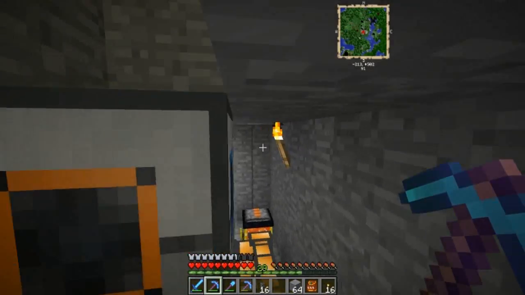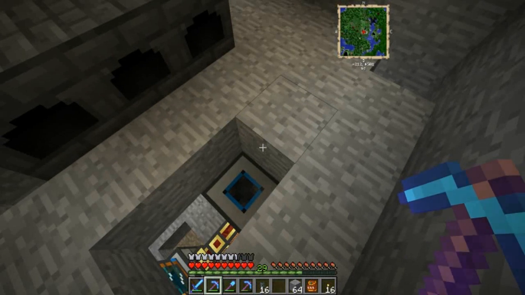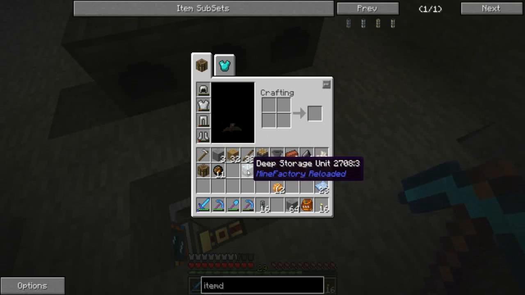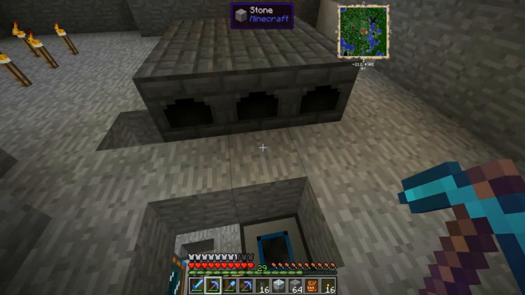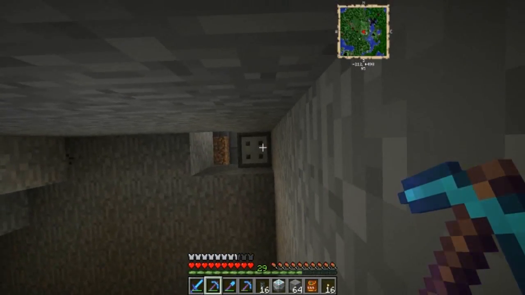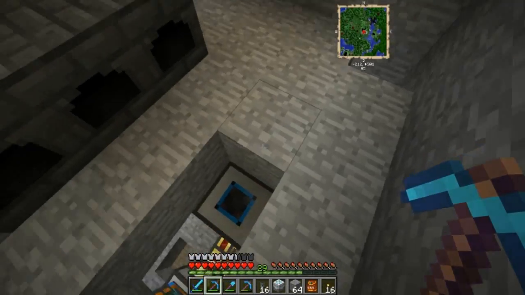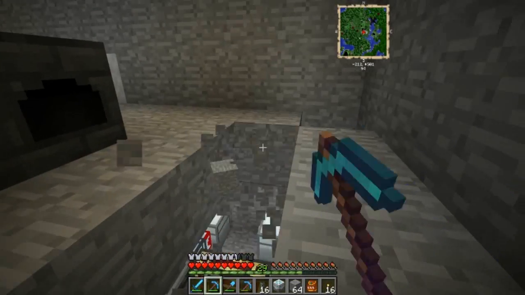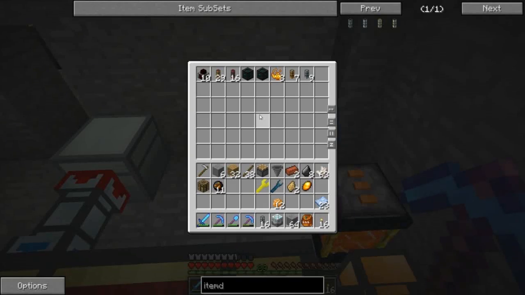So what I want to do is I want to pump stuff into it. The logs, obviously. And then I figure we'll put a couple of planks in a deep storage unit. See if it'll take it. If not, we'll just put a chest as a go-between. But I want to pump all of the wood out of this deep storage unit into the cyclic assembler and then pump it out into the not MFE, the DSU.